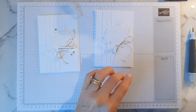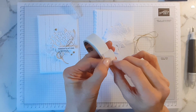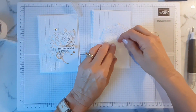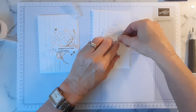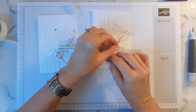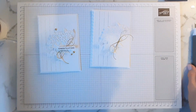And I'm just going to pop a little glue dot. Glue dots are brilliant for keeping bows in place, and I'm just rolling it up. I'm just going to tuck it in, just in that groove, so it will sit down there. And that will flatten out once I put the congratulations on.